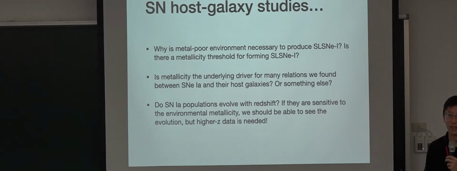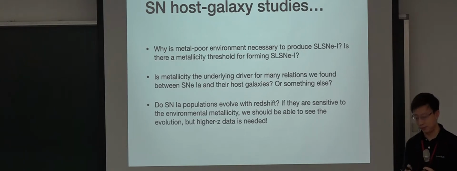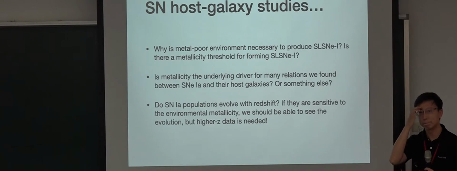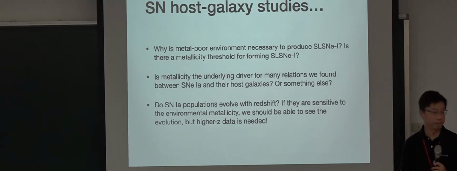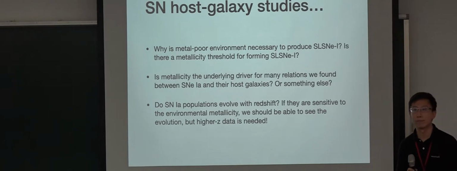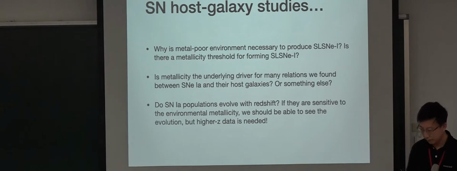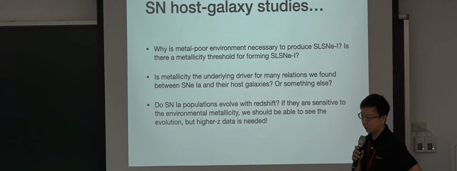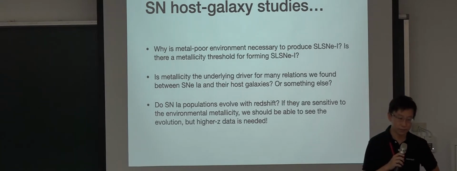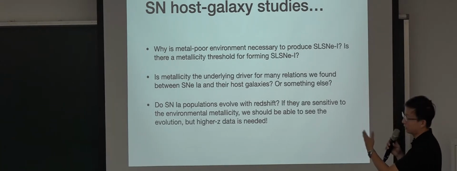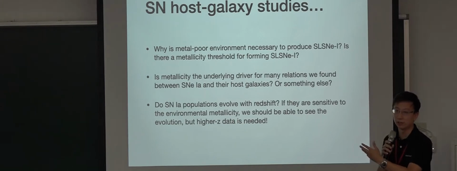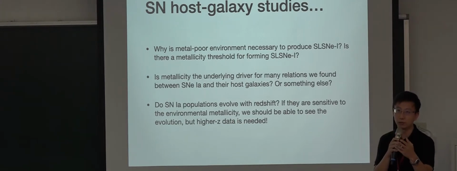Actually, I also wanted to ask a question. It's a bit related to the question by Chen. Because the metallicity measurements of the galaxies reflect the global properties of the galaxy, is it possible that it actually reflects other properties like the density or the star formation activity or the overall activity of the galaxy, which might affect the supernova? If you plot the supernova luminosity as a function of other parameters, you can still find correlations, like with star formation rate or something like that.